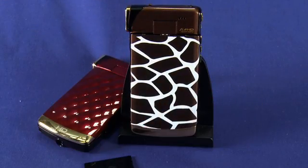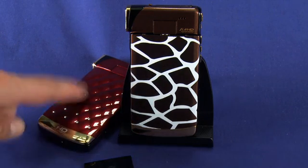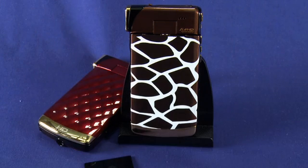It also comes with a carrying case that'll match the coloration that you've selected. If it's giraffe print, you'll get a giraffe print one. If it's plush Merlot or whatever that's called, you'll get a similar looking carry case.